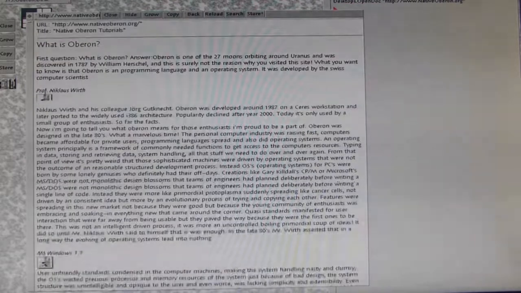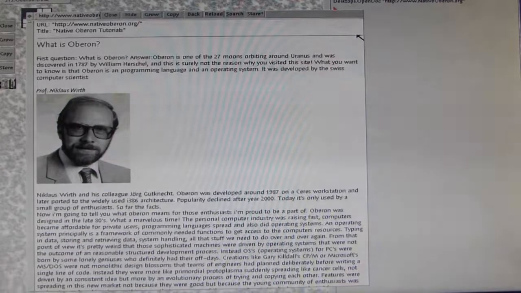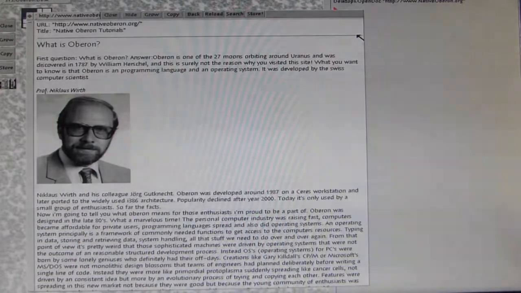So you remember what I said a few seconds ago, that it is possible with our backup server tool to build up a file server for Oberon, a file repository where you can share your data with anyone else who also owns an Oberon machine. And this is also reality. So I present you, ta-da, the native Oberon tutorial page.